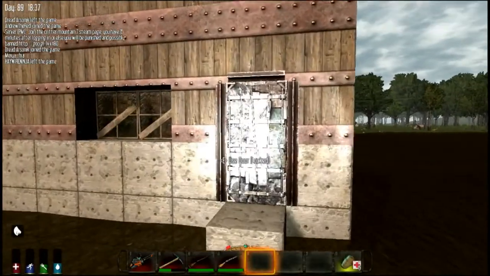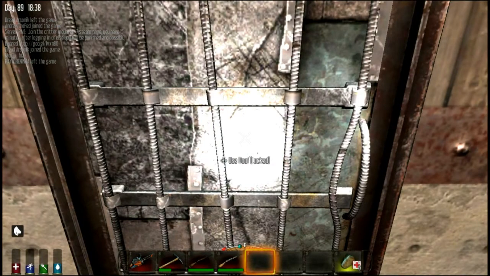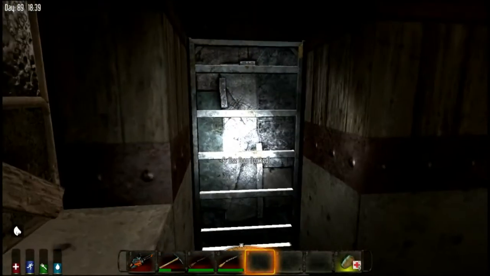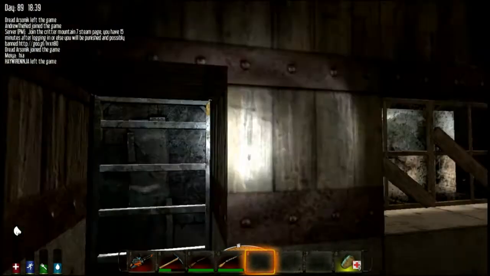But anyways, here's the door to start out. It's a metal door that you can actually upgrade with a wrench. And then you can build wood doors as well. But anyways, it keeps zombies out, although zombies can destroy it eventually. But it also keeps players out.